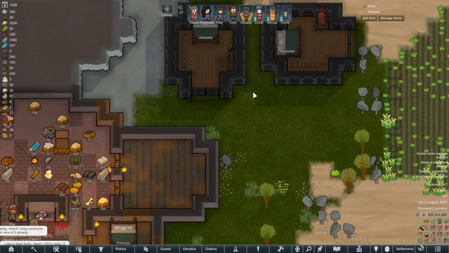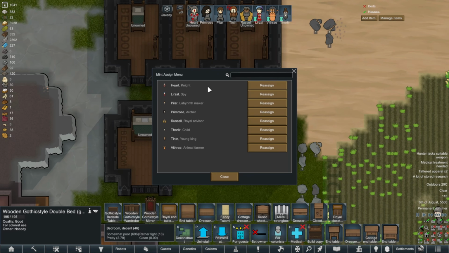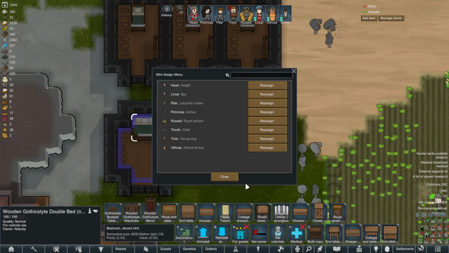For now, I think we're going to start moving some people in. This is a nice room. This is a nicer room. So we're going to give this to... I think Primrose has earned it. Primrose deserves a really good room, and so does Heart. I'm going to give it to Heart.